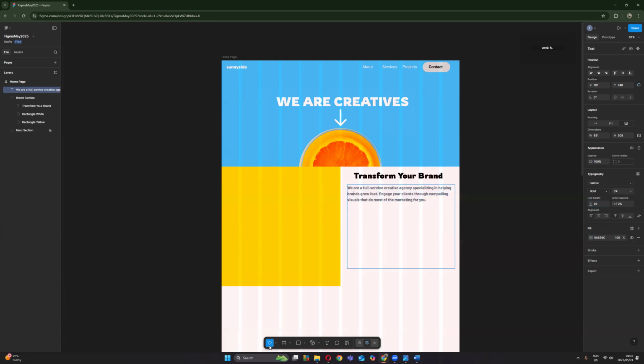I want to drag this text box a little bit. I'm going to see if it's going to allow me to drag it into the brand section. I just needed to deselect.